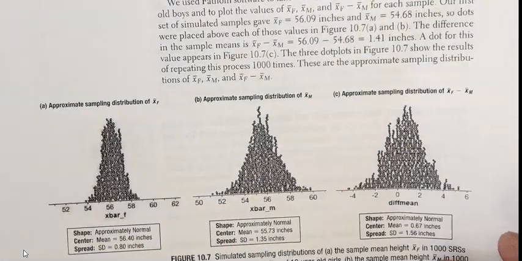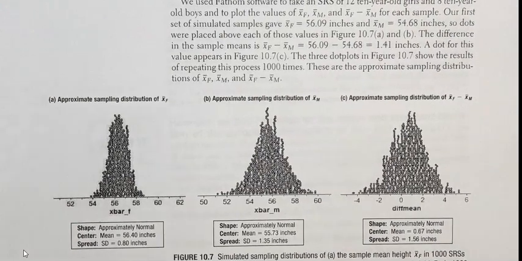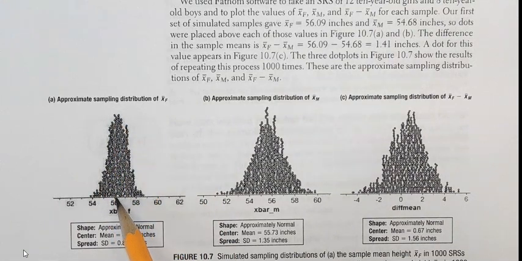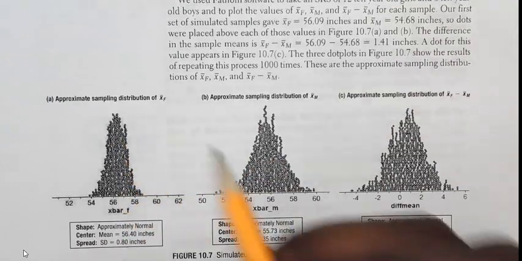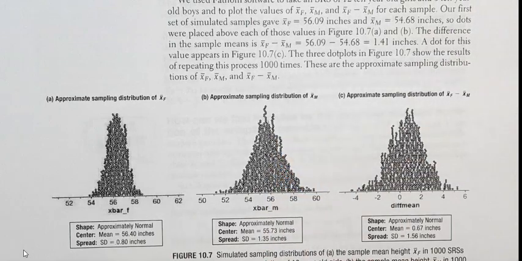So from the survey, you should have gotten that they're comparing the heights between 10-year-old girls and 10-year-old boys. And they got a sample of both groups. It looked like the 10-year-old girls, the females, have a mean height centered around 56 point something, slightly bigger than 56. And then 10-year-old boys have a mean height centered someplace lower. And the difference of those means is higher than 0. Notice 0 is here, and the difference of those means is someplace higher than 0.